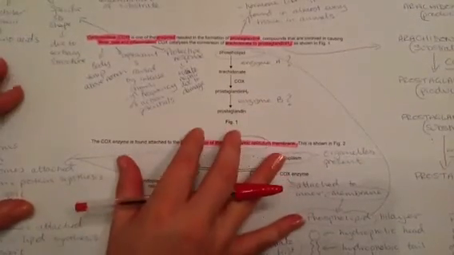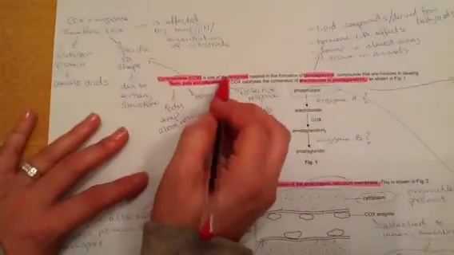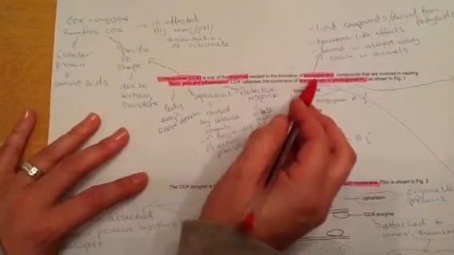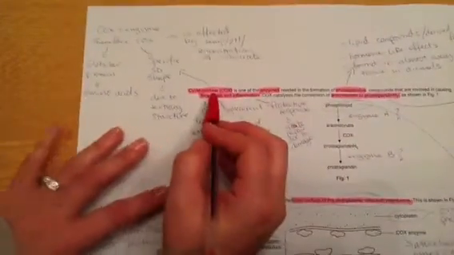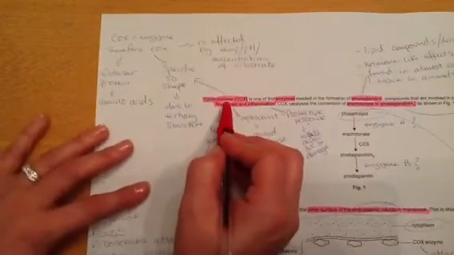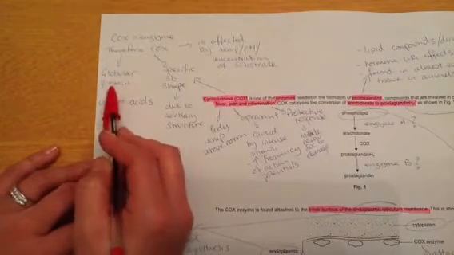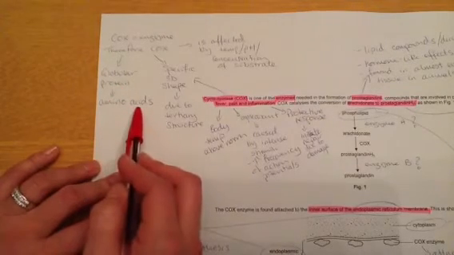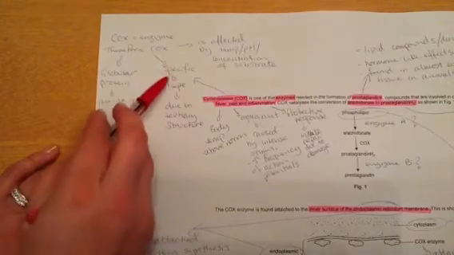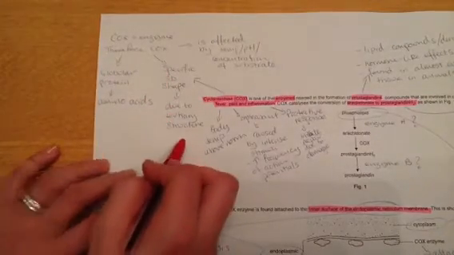Okay, let's see what notes you've made around this information about cyclooxidase enzyme. So we read cyclooxidase is one of the enzymes needed in the formation of prostaglandins. Making some assumptions here, cyclooxidase, if it's an enzyme, we know therefore it must be a globular protein. If it's a protein, we know that the monomers are amino acids, that it has a specific 3D shape, and that will be due to its tertiary structure.